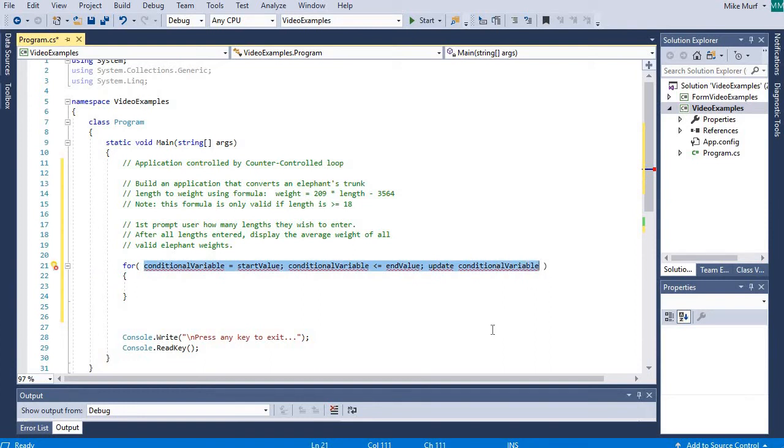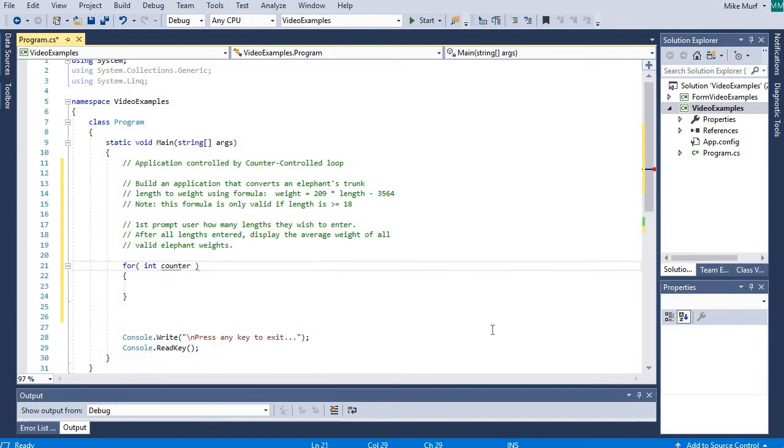I'm going to say for some int counter is equal to 1, we're going to start counting at 1, and we're going to keep looping while that counter is less than or equal to my elephant count value. This is the number that the user is going to give us and tell us how high we are counting up to. Do we want to count to 4, to 10, to 100? And then each time through the loop, counter plus equals 1. I want to add 1 to my counter each time.